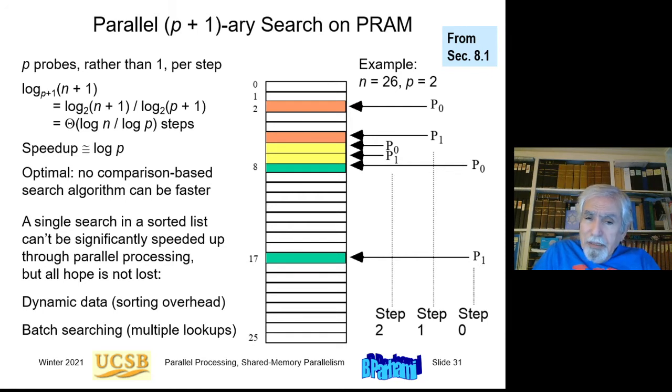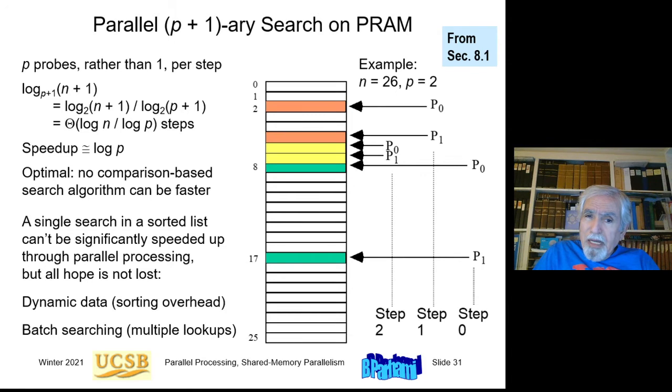If it's not there, then the element is either before that or after that element. And because the list is sorted, we know which one. So for example, if you're looking for the number 10 and you look at the middle of the list and you see the number 15, the 10 comes before 15 in an ascending sort. And therefore, we look in the first half of the list.